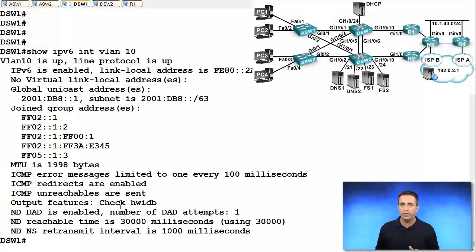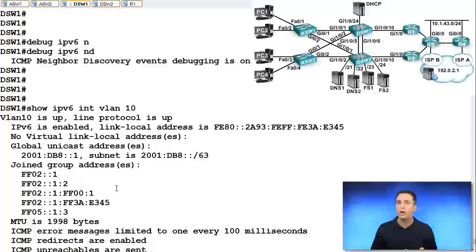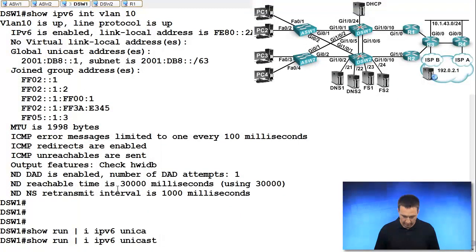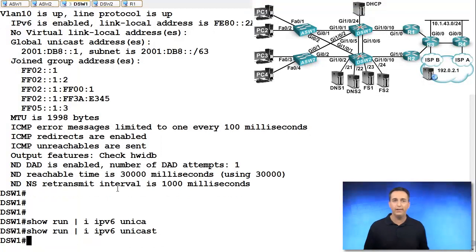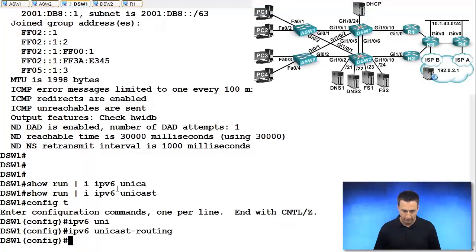But I want you to notice here that we've received no debug message output at all from router advertisements being sent. In order for router advertisements to be sent, the router has to be enabled for IPv6 unicast routing. So show run pipe to include IPv6 unicast, and we get 0 results returned. So let's go ahead and enable IPv6 unicast routing.